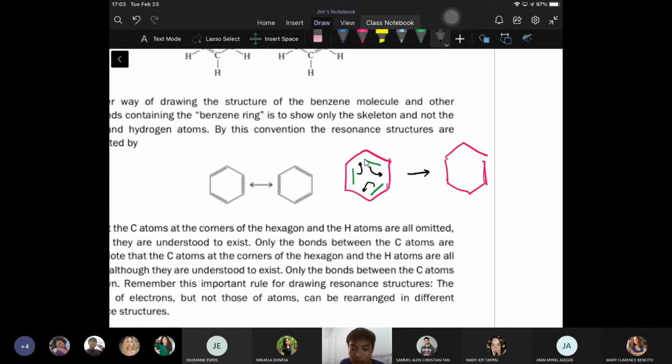So bakit sila sumusunod? Ang sagot doon is Lewis structure. Kasi kapag nilagyan ko ng double bond dyan, lalagpas na to sa octet rule. So that means it has to push the other double bonds also sa other side. So the rotation of the double bonds is possible around the structure. Ito rin yung reason why benzene is stable.